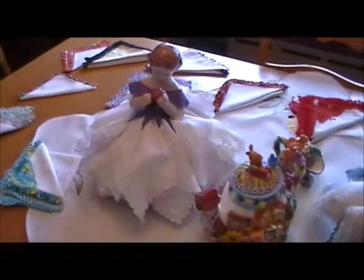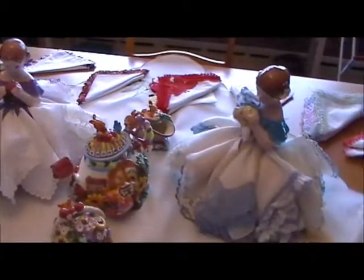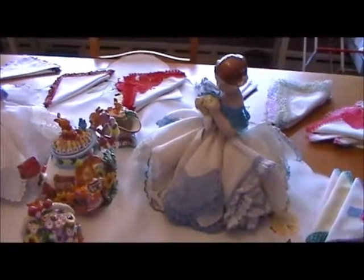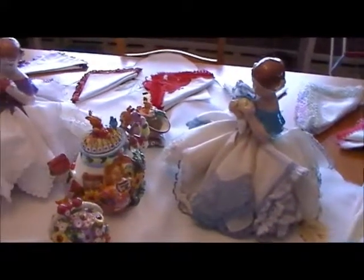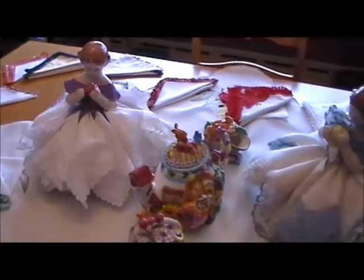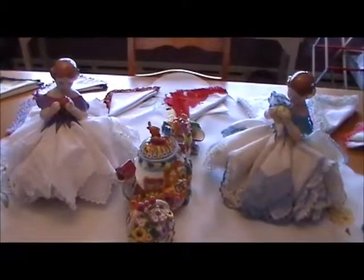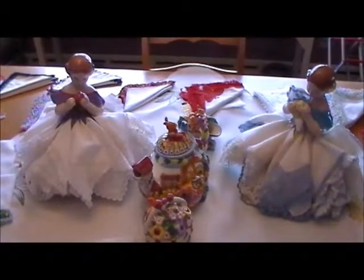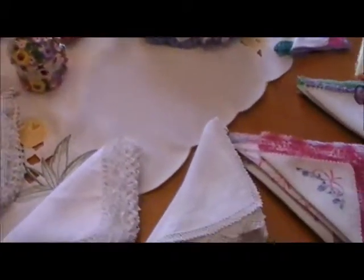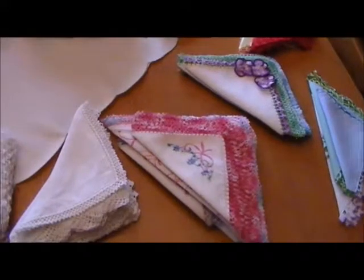I have a very pretty display that a friend of mine just gave me, two what are known as napkin dolls. These are handmade ceramic varieties. I don't choose to use napkins. I think that the hankies look very, very beautiful. But in this setup, I did use crocheted and tatted varieties in the doll's dress. We'll talk about decorating with hankies in a future episode, but for today's display, I decided to show you just a little bit about the different varieties, and we'll get back to that in just one moment.